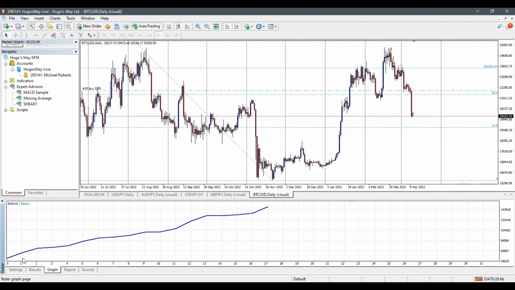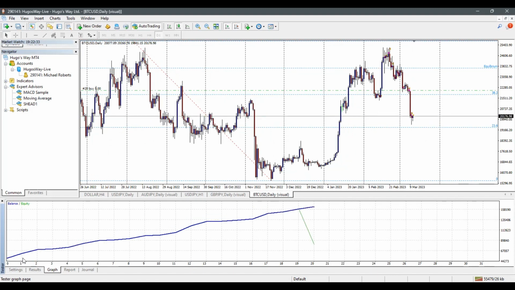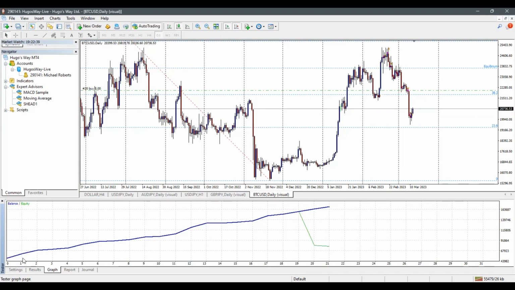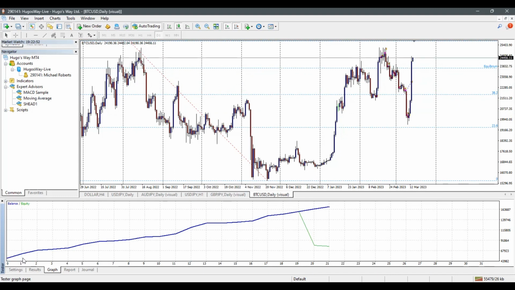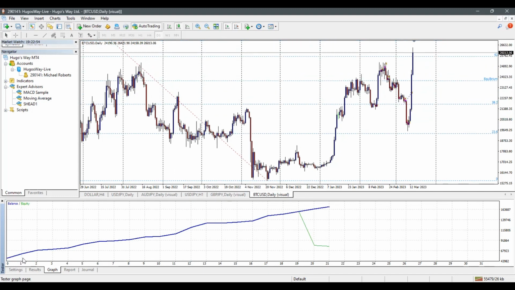Even though the price is selling off, the robot knows that the market is about to go long again. So you see here, there's a big equity spike, but it will recover by itself in a moment. If you're going to use this robot for this, I wouldn't recommend trying to over risk. But the robot is designed, as you can see, oh, look at that, to recover immediately. So this setting is a special one.